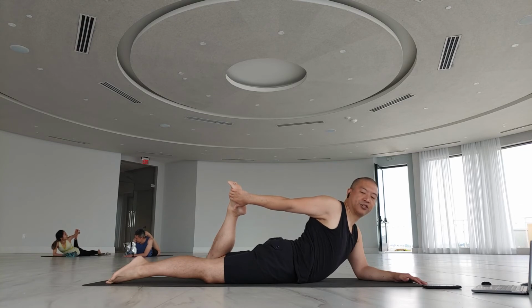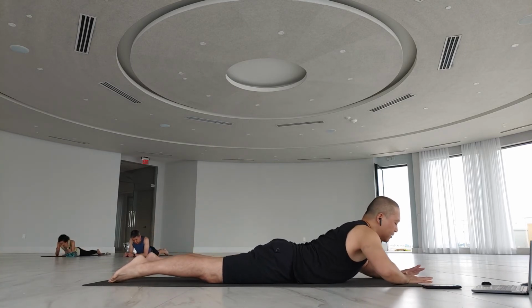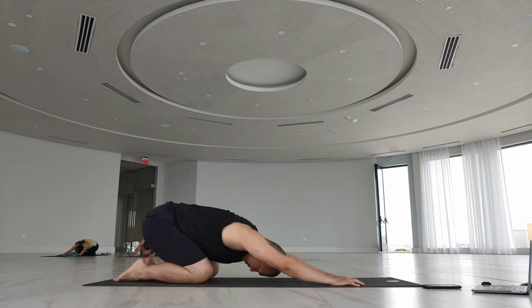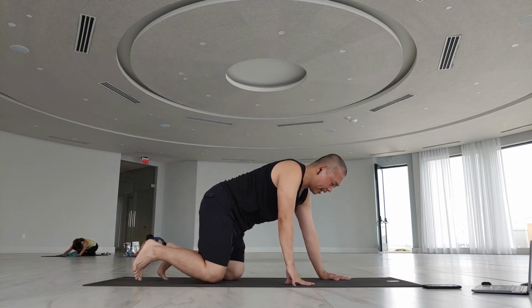And you should be looking past the shoulder of the arm that is reaching back. All right, release. Come back, elbows out, lower your chest, child's pose. And roll up. Camel pose variation.